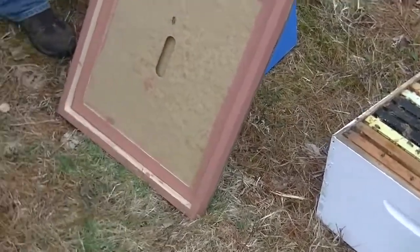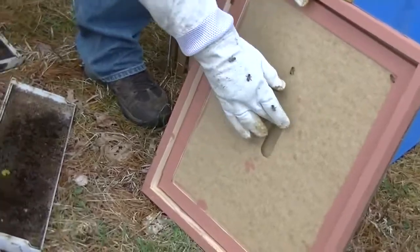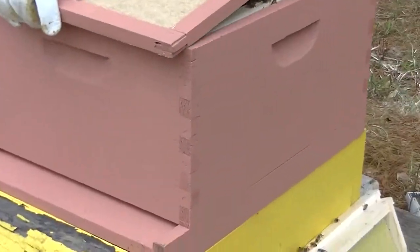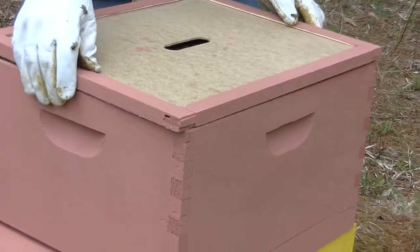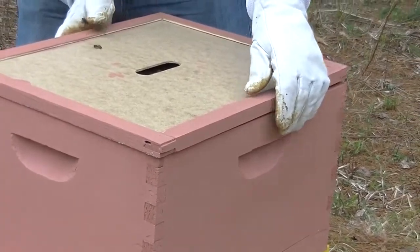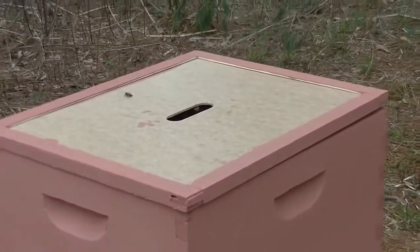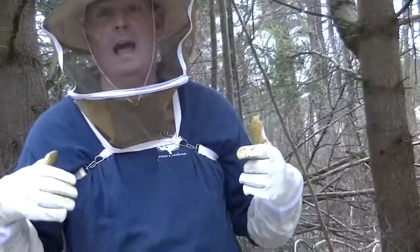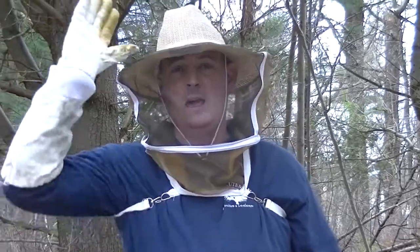They're already clustered on this — we're going to leave these sections close to there. I'm putting this one on backwards just because I don't have the spacer. Try your best not to crush anybody — the good news is there's not one bee, there's 20,000 of them, so if you hurt one there'll be more. And that's it for today. This is the first time I've done this — last year I bought a hive that was pre-done and I didn't like it because they were very behind, I didn't get it till the end of May and I struggled all summer with it. But these ones are something different. More videos to come.